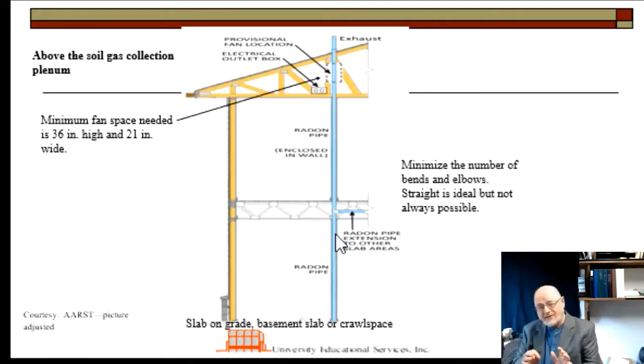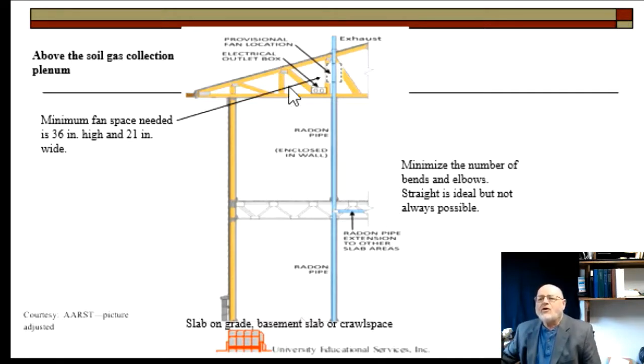It would require some planning to identify the precise location, say in the slab, where the T needs to be fixed. But that's the ideal situation. You can't always get that. Sometimes you've got to have a bend or two in order to get it up through the roof line. But in any case, I'll just make that remark. Also, you'll notice there's another vent pipe indicated here, and that would be going to another suction point. I'm going to show you the need for that on a few occasions.